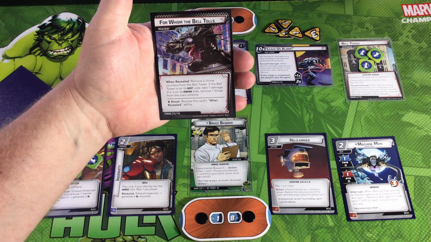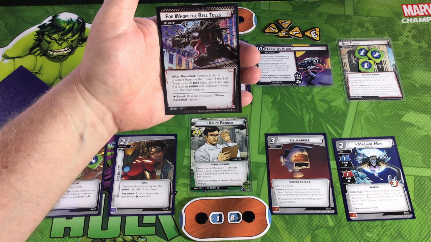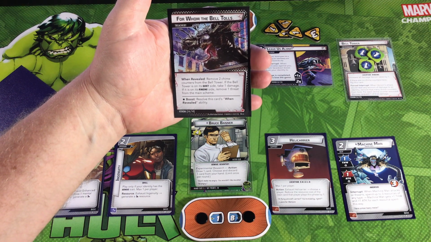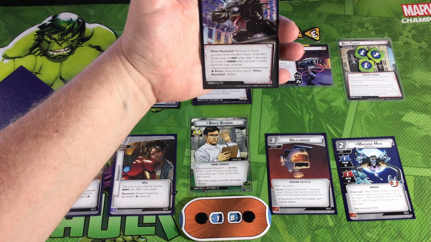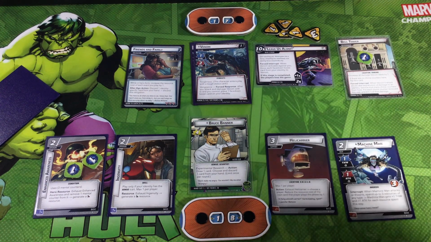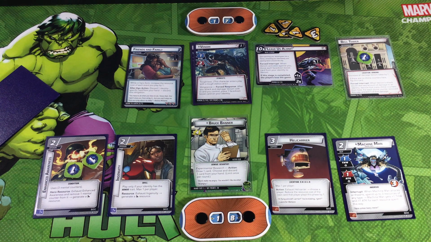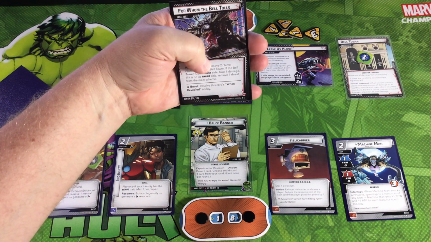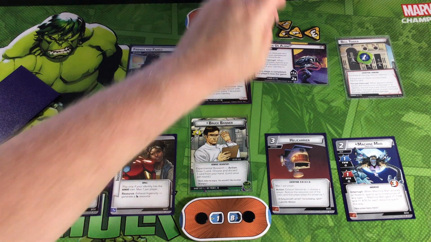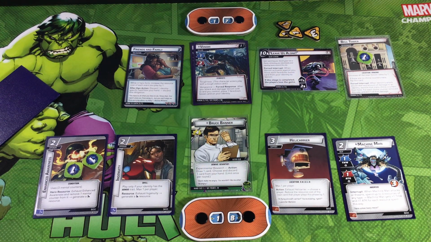It says remove 2 chime counters from the bell tower. If the bell tower's on its quiet side, take 1 damage. If it's on its ringing side, remove 1 threat from the main scheme. Well, it's on its ringing side, so we remove 2 chime counters from the bell tower. Like so. And then we remove 1 threat from the main scheme. So we bring that down to 6. And that will end Venom's turn.